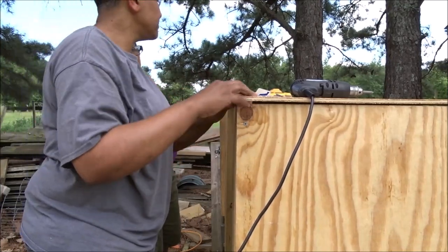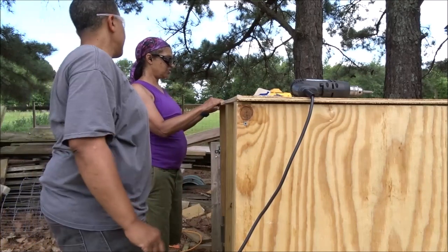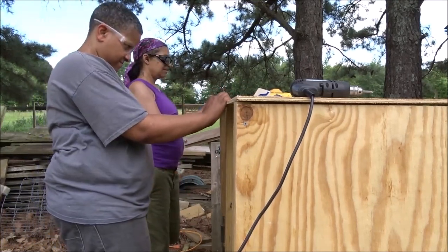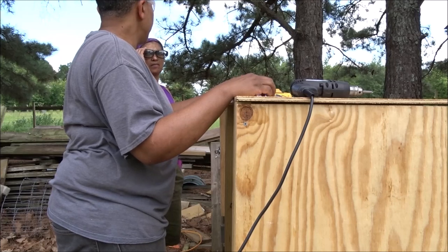Oh man, these aren't big enough. The big ones aren't big enough? They're too short. Oh, they sure are. Well, we'll be doing the roof another day. I can't just slide it on and off. I mean, I need it for the food, right? You gotta put food in there.